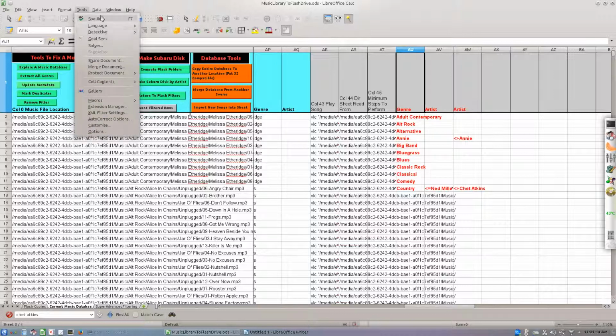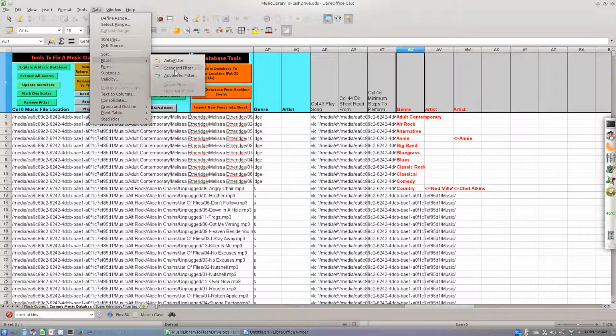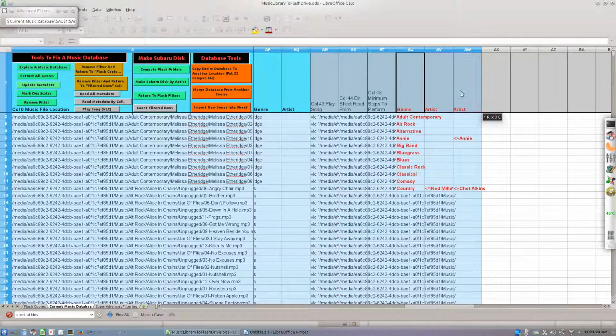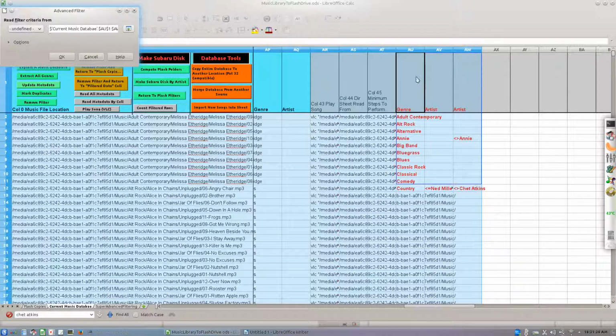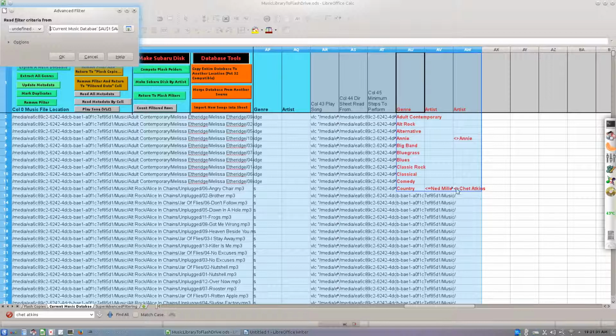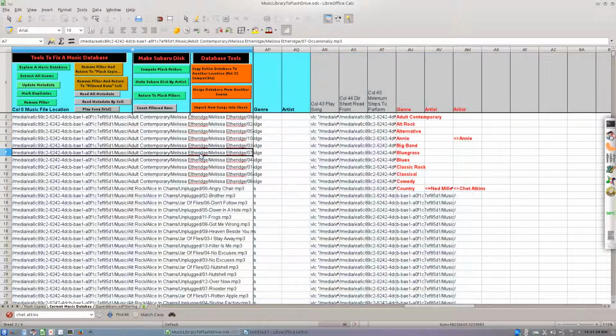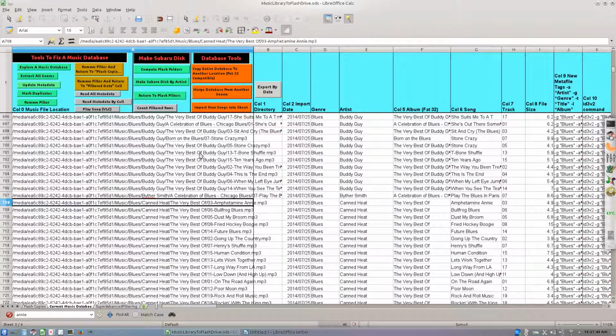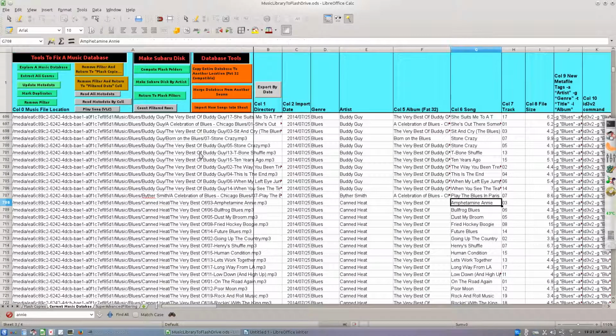And then we go to Data, Filter, Advanced Filter. Wait for this to flash. It's flashing. Select them all. And just like that, you see everything's selected in blue. Click OK. And now let's see if we can find Annie. No Annie.